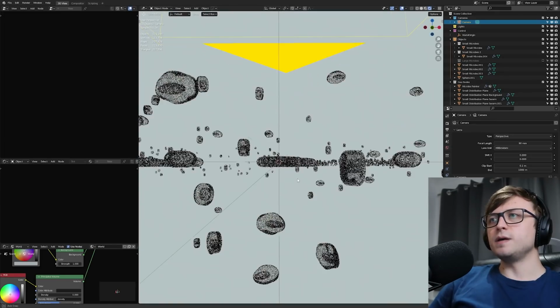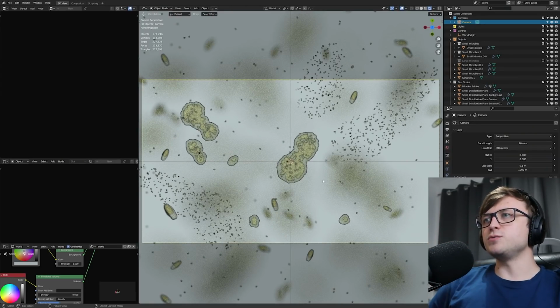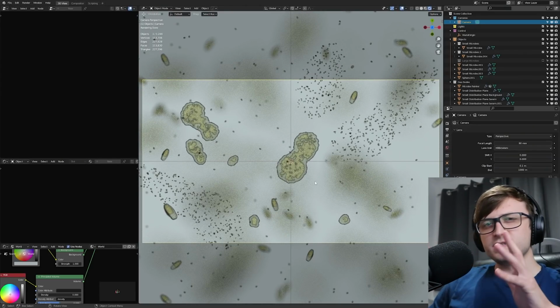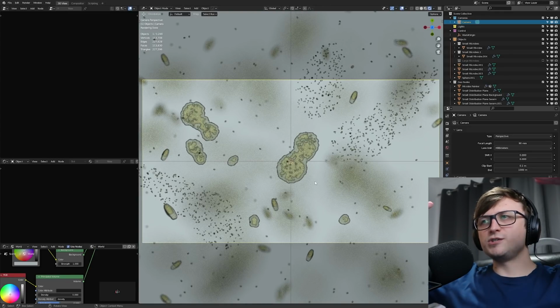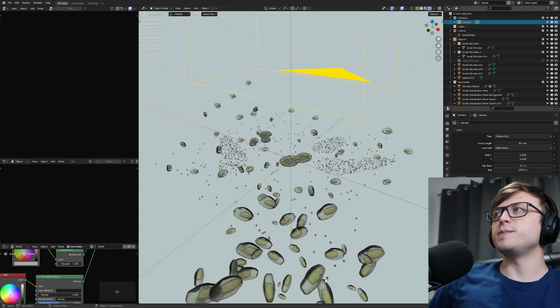It doesn't really matter. I made sure that the depth of field was really strong because when you look at these microscope images, there's always something behind the depth of field that's just out of the way, and it doesn't necessarily have to be really far away because we're essentially just looking at a slice, a plane where things are moving around. So I made a couple of basic objects.